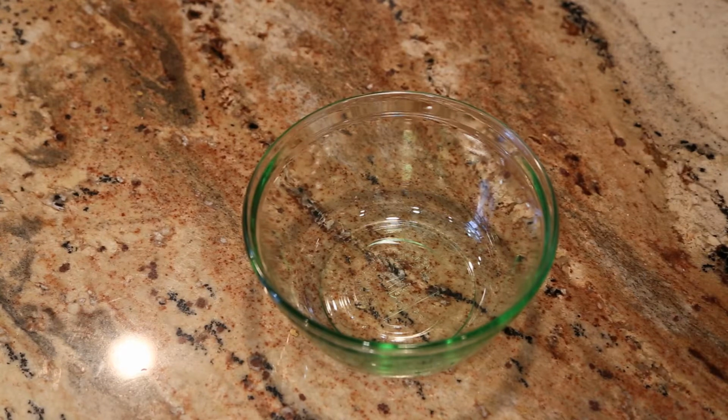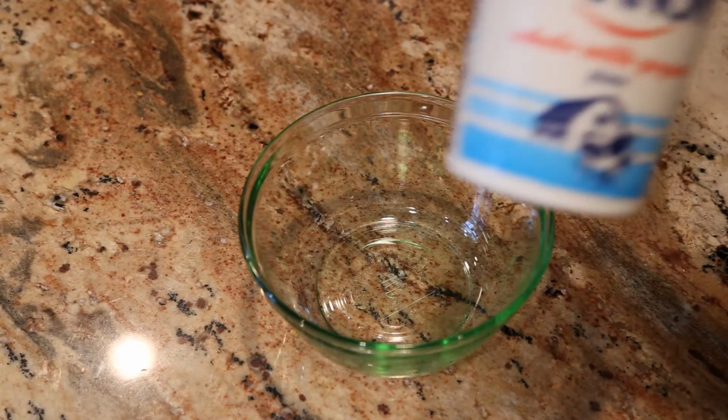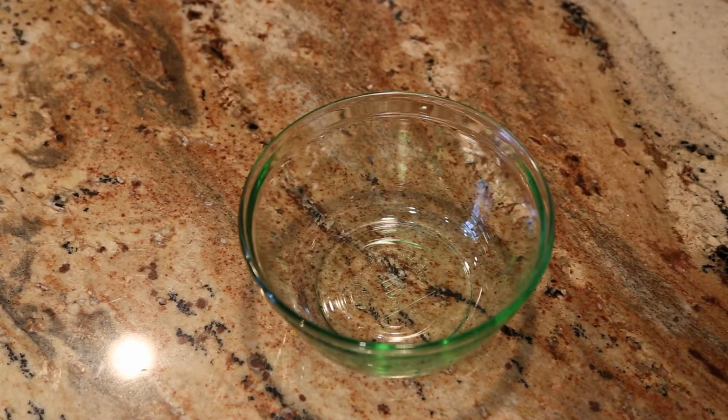Today we are gonna make chicken tikka. So we're gonna first start with making hung curd. For making hung curd, you need a bowl. You need whole milk yogurt. You can see the plain whole milk yogurt, and we need a cloth.